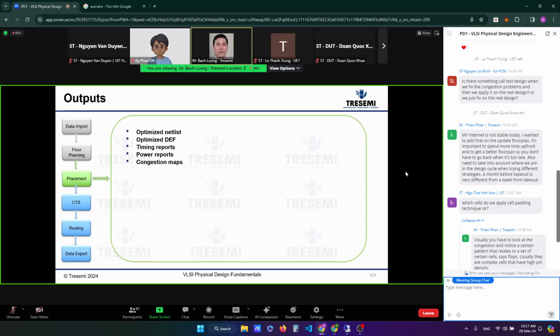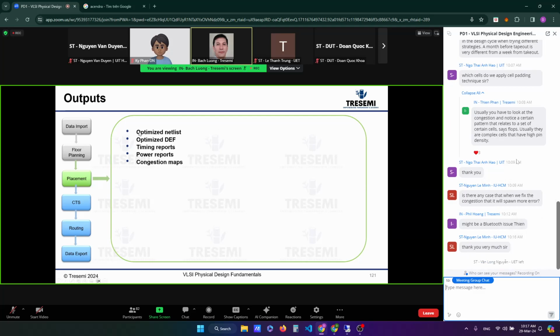Out of placement, you only care about setup timing; there's no hold time, we haven't talked about that. Make sure that you meet your power numbers, and of course you meet your congestion. The congestion map basically makes sure that it is controllable, under control, meaning that the design is routable.